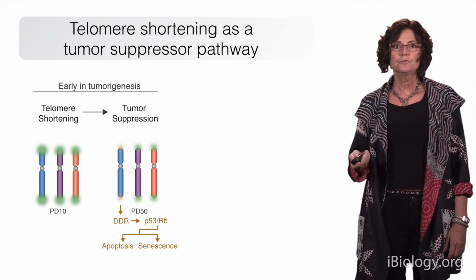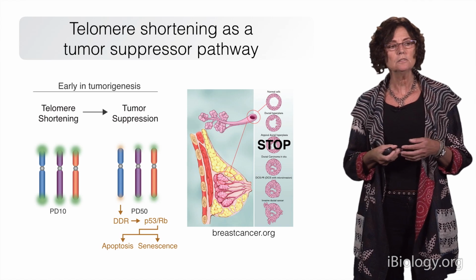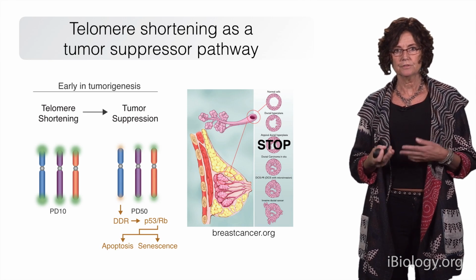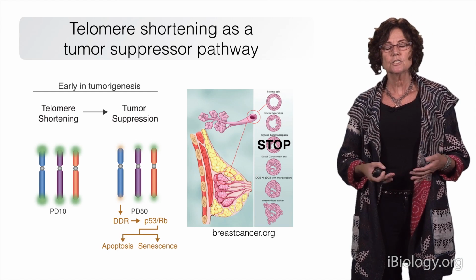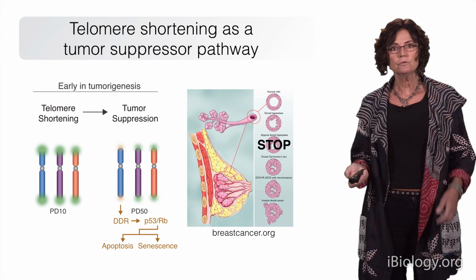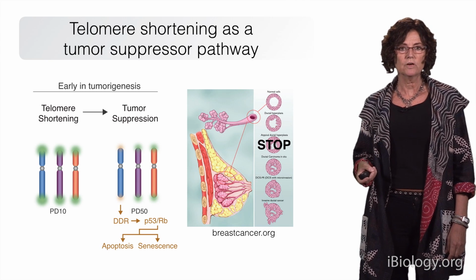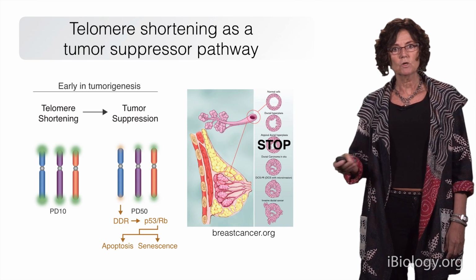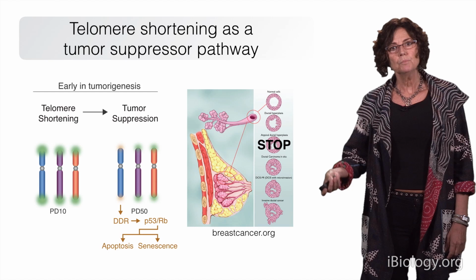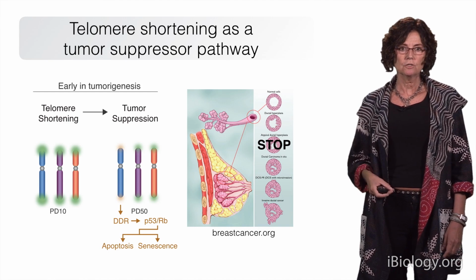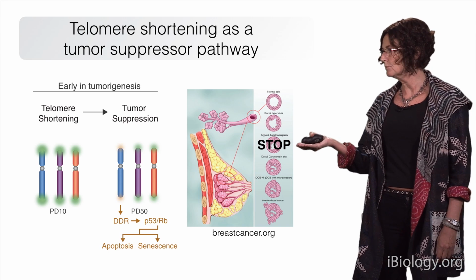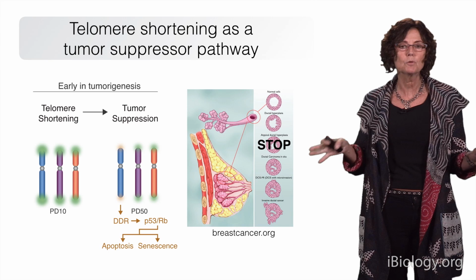If you think about it, if during the formation of breast cancer early on, an epithelial cell, a mammary gland, experiences a mutation in a gene that is involved in cell signaling that creates a situation in which the cell starts proliferating inappropriately, that cell clone will go through a number of cell divisions, but since it doesn't contain telomerase, it will stop dividing after a number of PDs. The DNA damage response will be activated. P53 and RB will start operating, and you get induction of apoptosis or senescence. This is thought to be a very powerful tumor suppressor pathway that can stop tumorigenesis in breast cancer in a very early stage, in a hyperplasia stage.